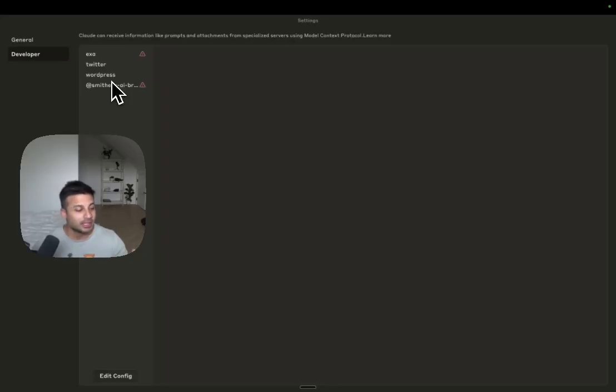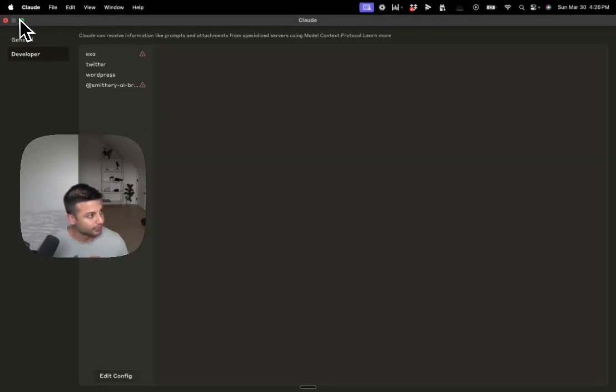So you can see the value of having MCP here, right? Because I can't expect Anthropic to build an integration to my blog or to WordPress, because they may never have that on their roadmap. But now all I have to do is plug in a WordPress server and then give it some credentials like my blog website and my API key, and then it has access to my full blog. So I'm just going to close.